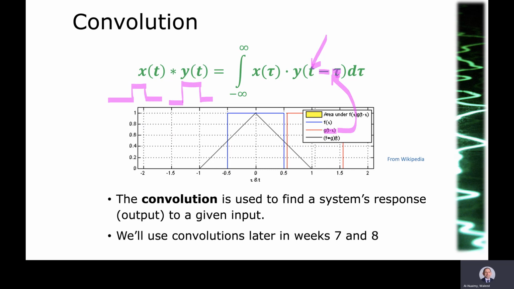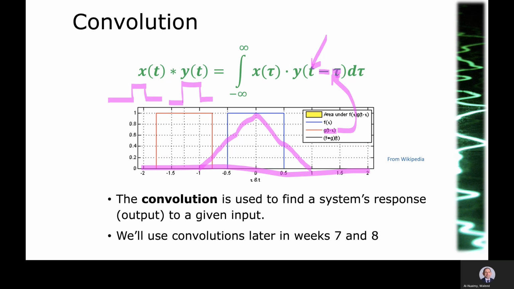So as it slides from left to right, look carefully what's happening. The overlap is zero, and suddenly the overlap is the shaded bit, the yellow bit. That's the product of the two. So the yellow area, that's the area under the product of the blue wave and the red wave. So it's zero until they overlap. That's the maximum overlap. Less, zero overlap. So that area is the line that's being drawn in black. So this line in black that I'm tracing over, this is the convolution of X and Y, or in this case, F and G.